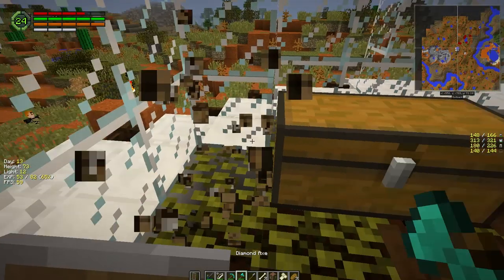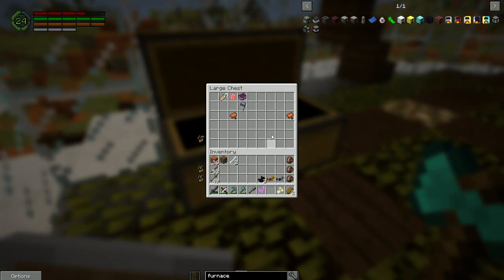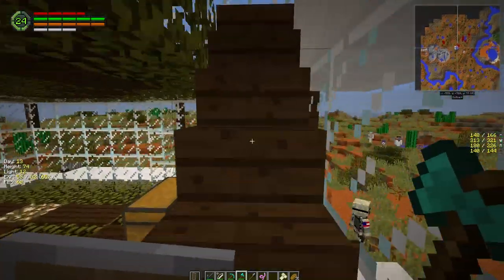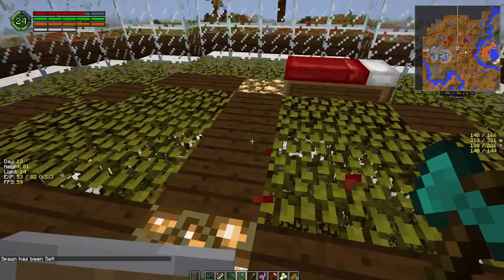Here's a chest. And let's grab... Oh, there's a magical tether there. I'm sure we found one. Sharpness 5, yeah. We don't need that for leather. Now, I think, if I'm not mistaken, there's... Yeah, there's some beds up here. Gonna take a bed.